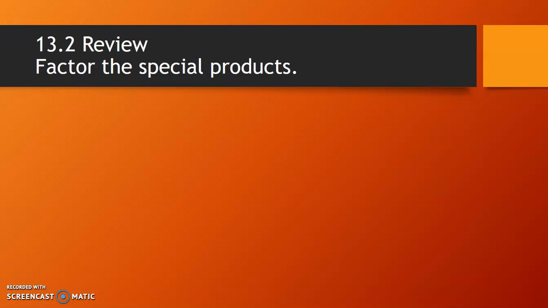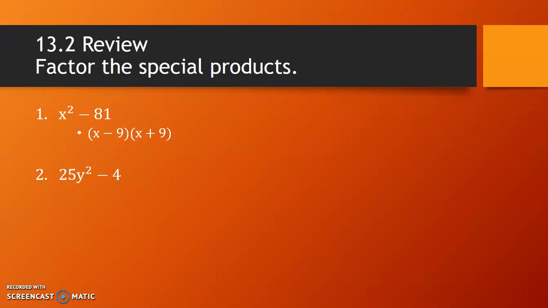Going into section 2, this is when we talked about special products. So we talked about the difference of two perfect squares, we talked about writing out a perfect square binomial, and then we also went into the sum and difference of perfect cubes. So if you have two perfect squares like this one, x squared minus 81, the rules that were given to you are that you have to be able to square root the first term and the second term, and there has to be a minus sign in the middle. So this satisfies all of that, so we just do (x minus 9)(x plus 9).